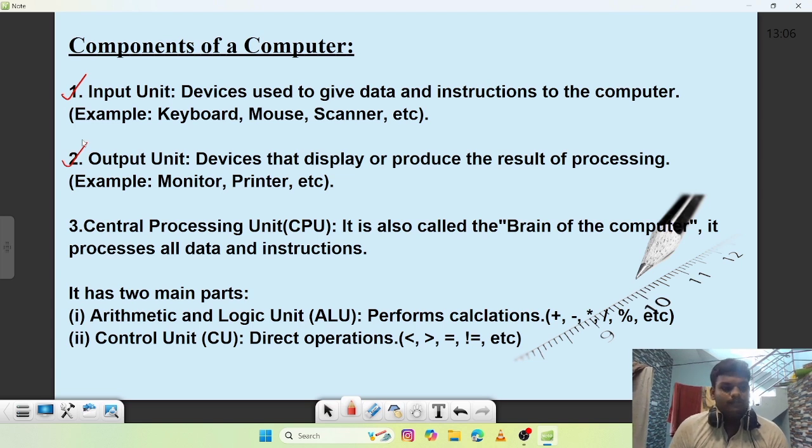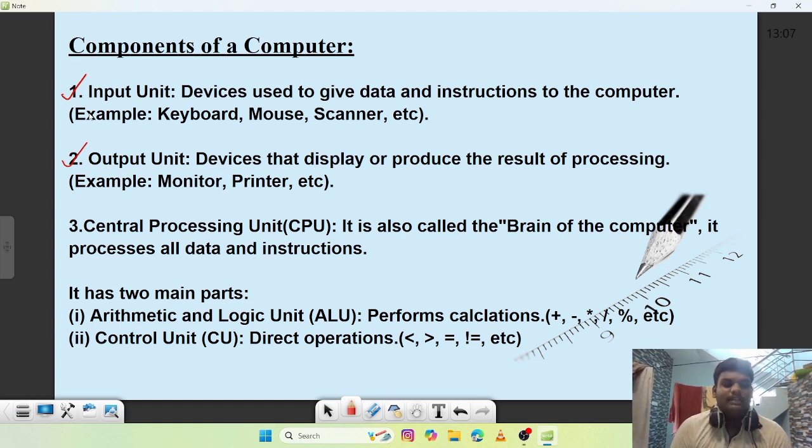Let's suppose when we type our PIN and click withdraw at an ATM, the money comes out. In the same way, scanning a barcode in a supermarket for billing is input.